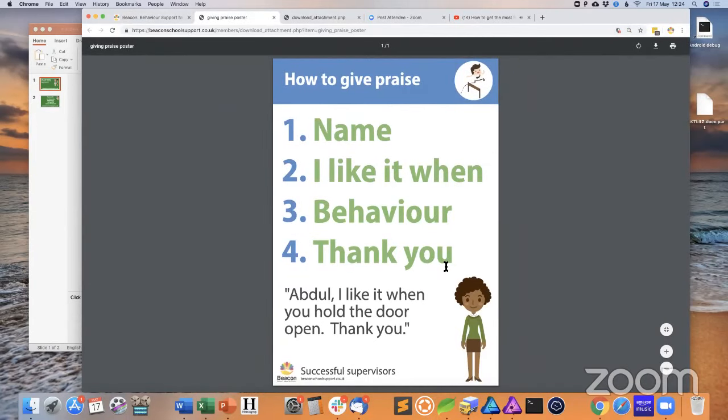We print it out, we laminate it, and then we display it where your supervisors meet, where they congregate before their shift starts, and it's there as another visual reminder. So they've had the reminders in the videos over and over. We've got visual reminders, all of this done for you to keep those strategies at the top of their mind, so they're more likely to go out and use them in your dining room and your playground.